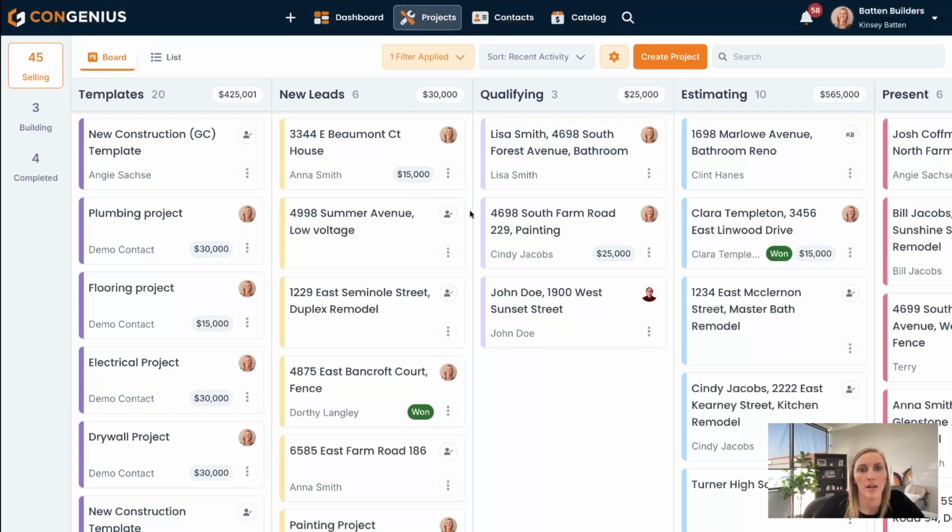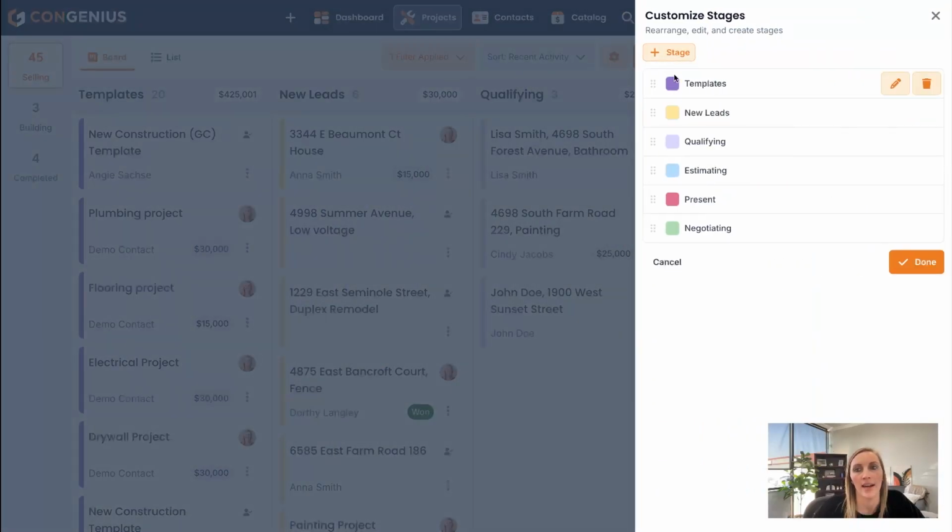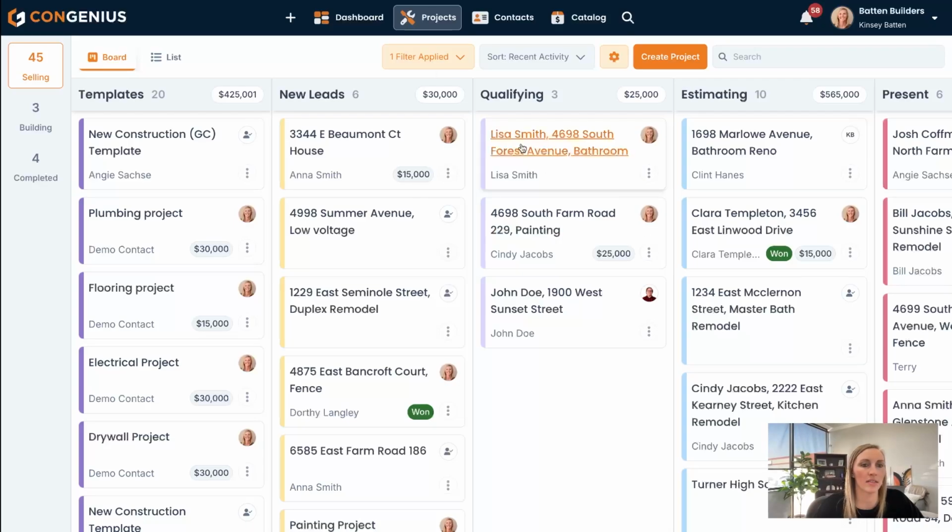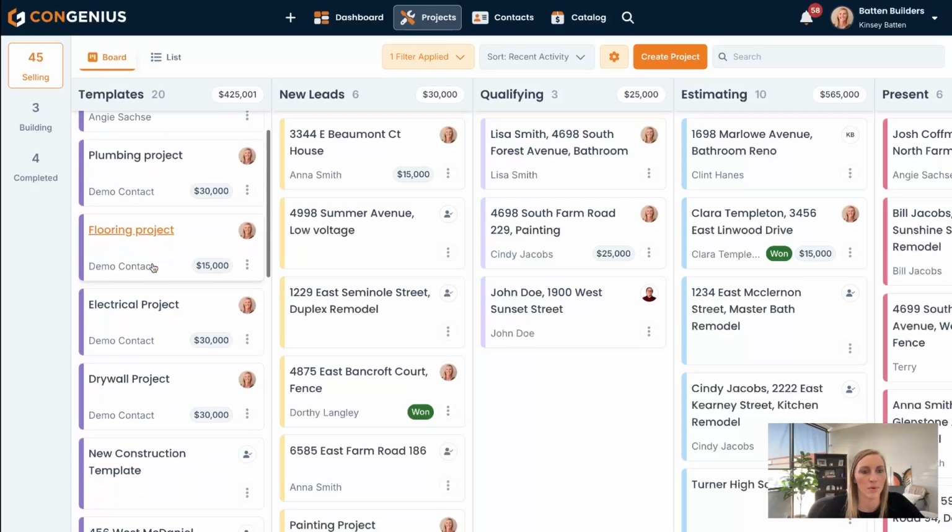So if you look at my screen, I'm on the projects tab right here. And what I've done is I went ahead and created a unique stage for templates. And you can do that by clicking this gear right here to customize your project board. So I'm on the selling board and I created templates. So you click that gear, you can add a new stage, title that templates or whatever you want to title that. And then that's just a shortcut for keeping things organized. And then essentially I create my projects in this templates column to where I'm like, create them and don't touch them, essentially. So I'm going to show you an example of this.